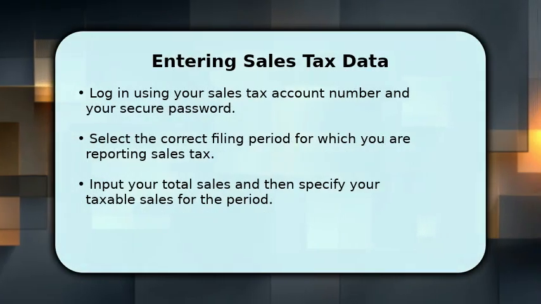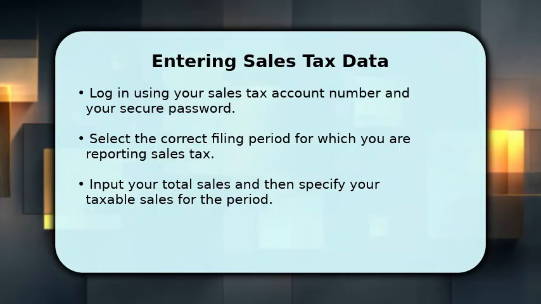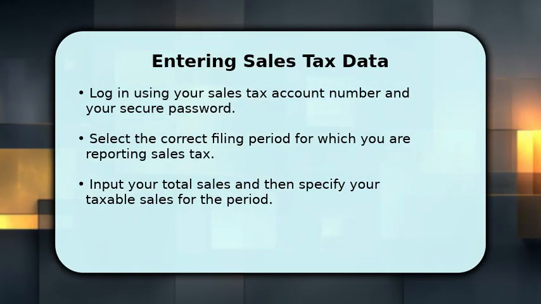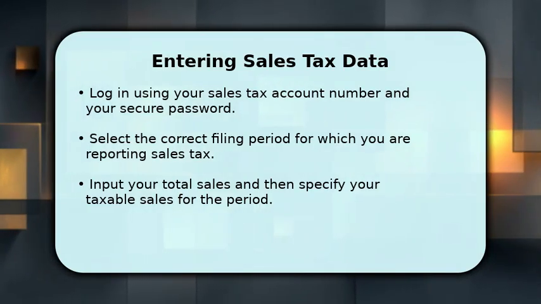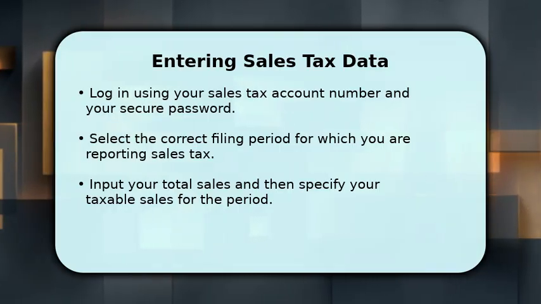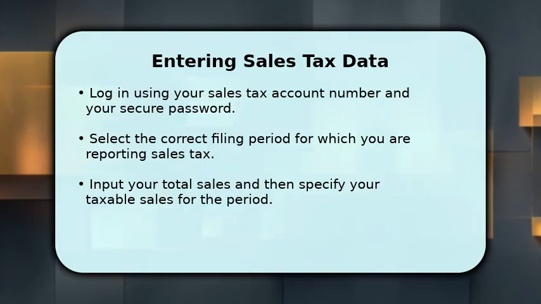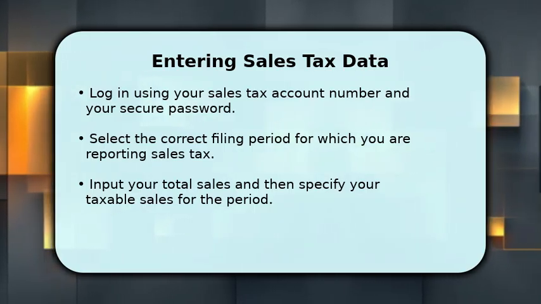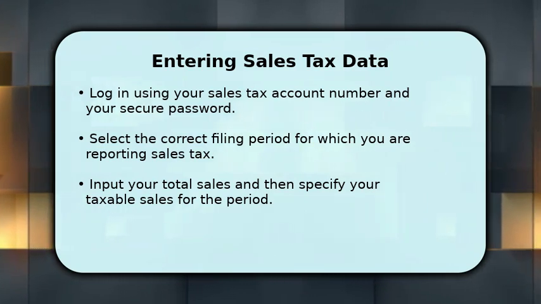Once you are on the e-services portal, log in securely using your sales tax account number and your confidential password. After logging in, carefully select the correct filing period for which you are reporting sales tax. This prevents errors. Then, accurately input your total sales for that period, followed by specifying your taxable sales. Double-check these figures to ensure precision before moving forward in the system.